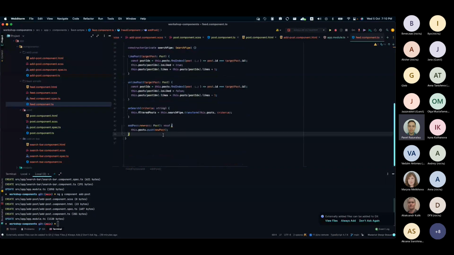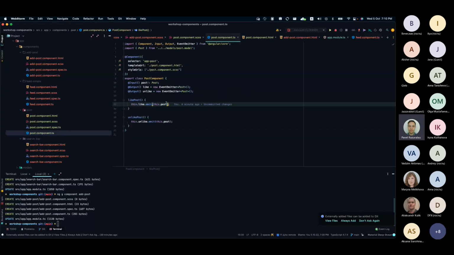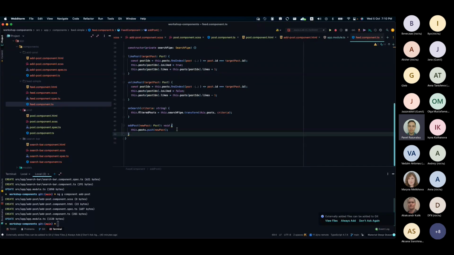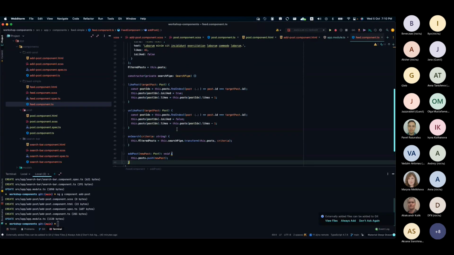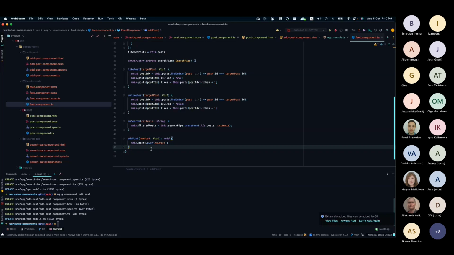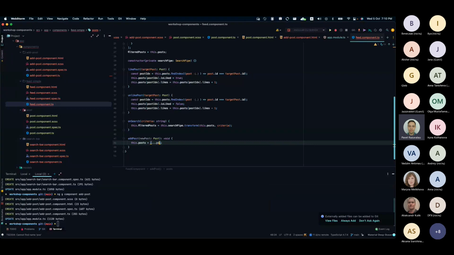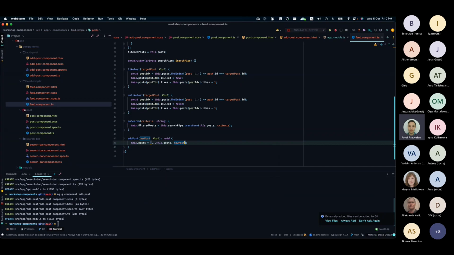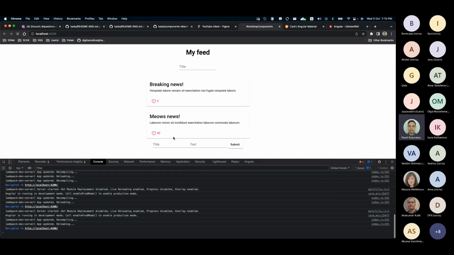So we pushed the new post right away. Yes, so maybe, as we can see, filtered post, we could track it by ID actually. Or we could avoid this by just using the following. I know it's not good practice, but just for testing purposes, why not?